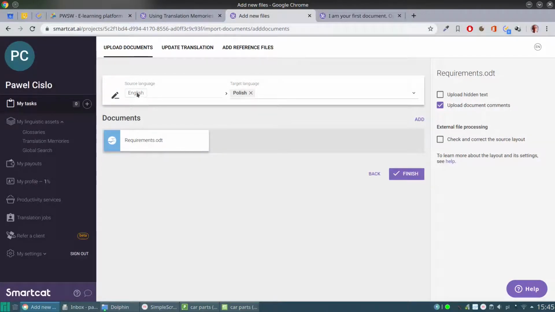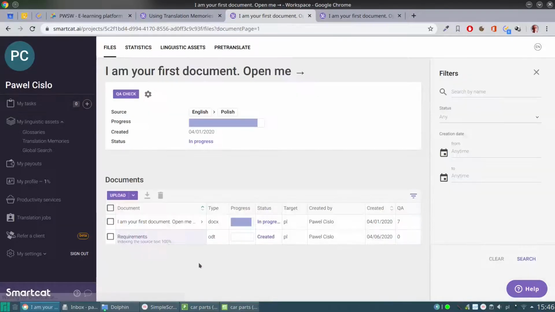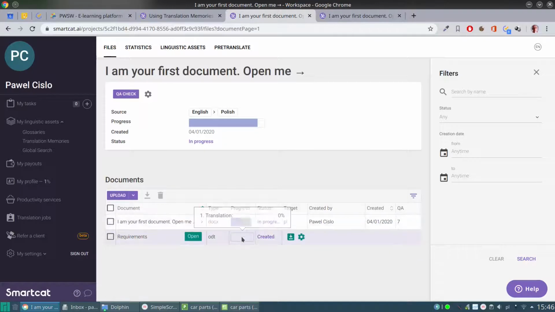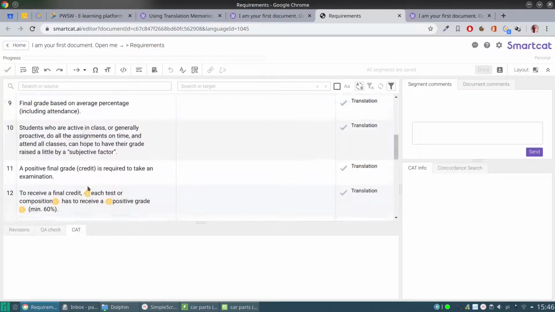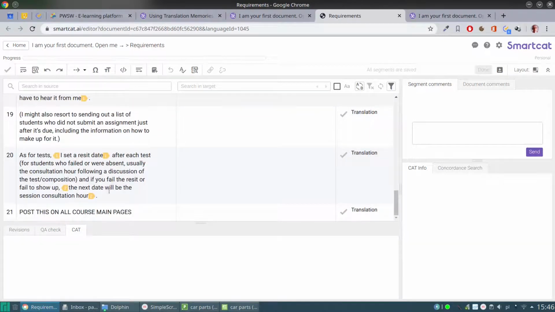Okay, and so we're translating from English to Polish because most of the document is in English. Right. So of course progress 0 because we haven't translated anything. And so if I open it, you will see that, of course, the text is divided into these segments, which are basically sentences, right?